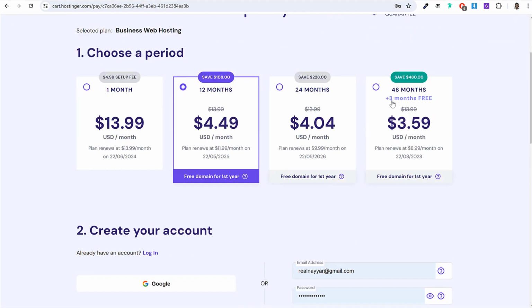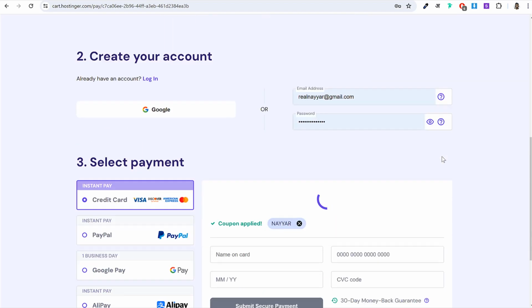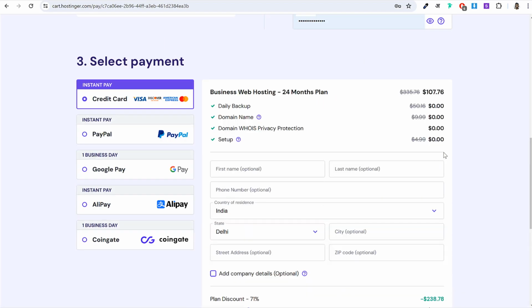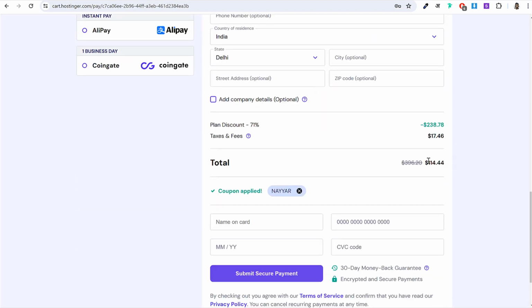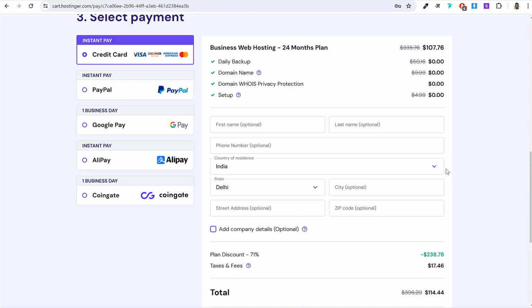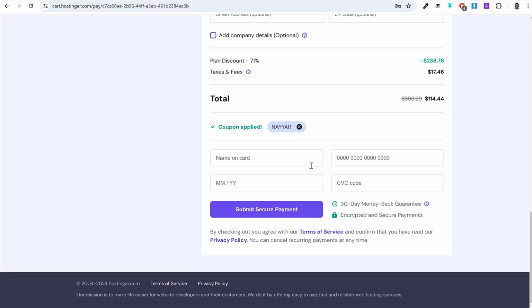Now if you see this thing with 2 years or 4 years, you will get even more discount. So here as you can see, for 2 years, you just have to pay $114. So inexpensive, very cheap. For just $114, you can get hosting for 2 complete years. So that is the reason why I recommend at least 2 or 4 years. So whatever option you select, enter your payment details and make the payment.